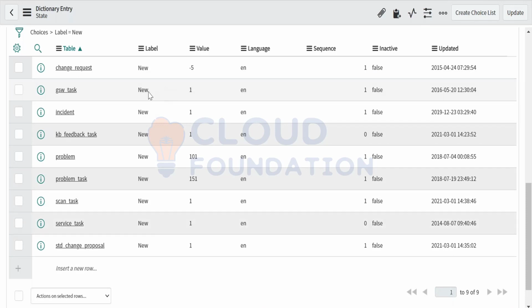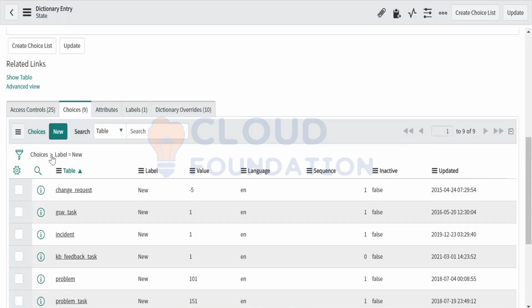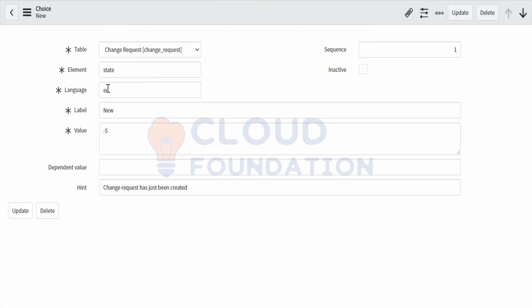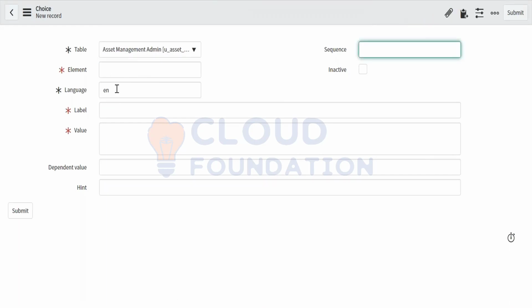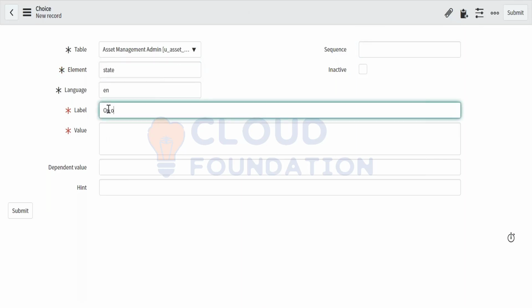Yeah. So now let's go ahead and create a dictionary entry for choice. State is the element we are creating, and then language and the value. So we will create on state. Label is on hold reason.